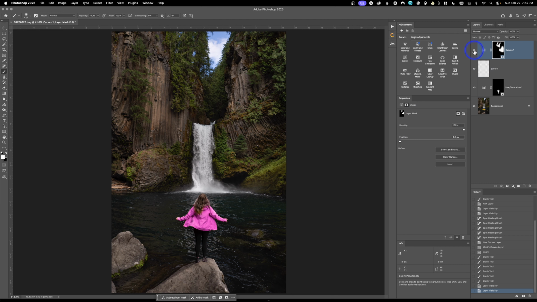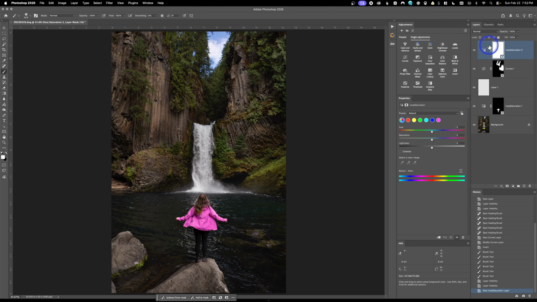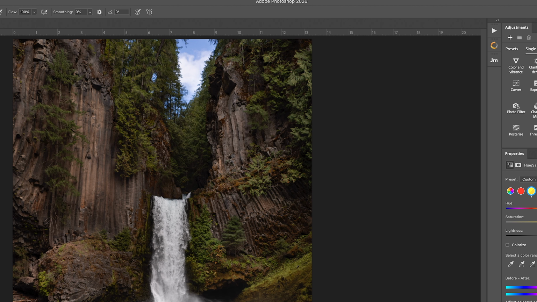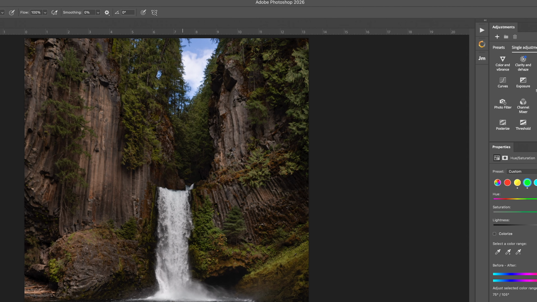You can see what I did. Next, we're going to come in here with hue saturation. And this time we're going to take the yellows, and I can warm the yellows up a little bit by going this way. It's going to make them more red. Okay. And I can increase their saturation to make them a little brighter, and then I can click on the greens. I could do the same thing and lighten those up a little bit. I don't like oversaturated colors, so normally I would not do this, but generally you can see what I'm doing.